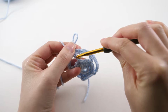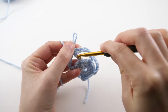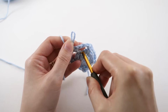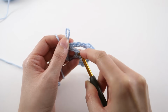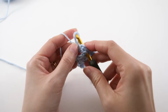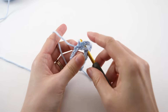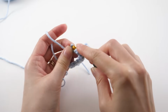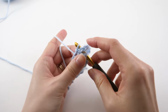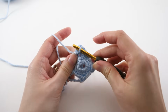Then look at your work and find this chain 3. Now this was acting as a double crochet, but it's actually our chain 3. Find that and then stick your hook into the stitch that's right next to it. Then we're going to pick up that working loop and just pull it through the stitch.